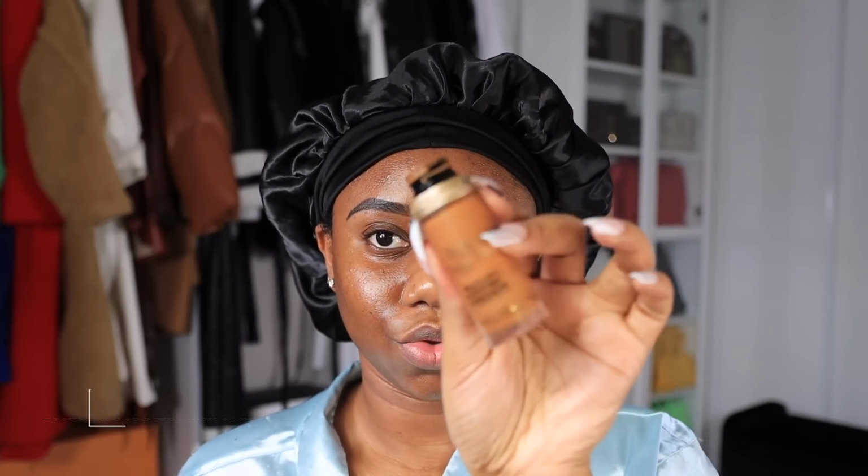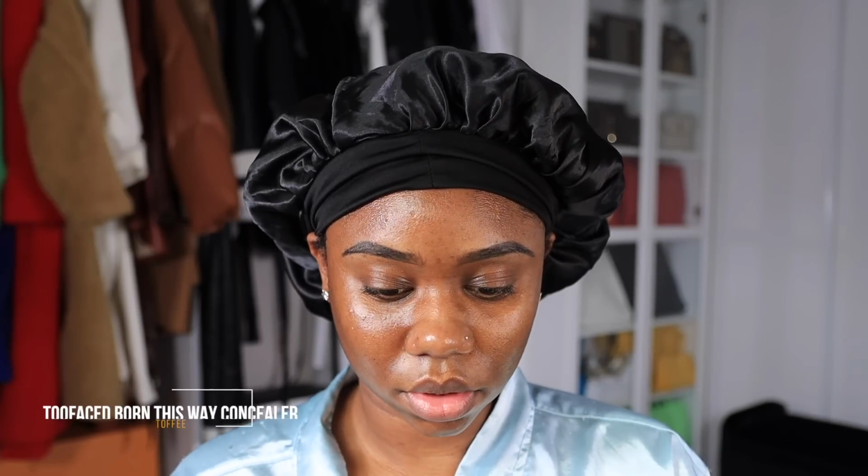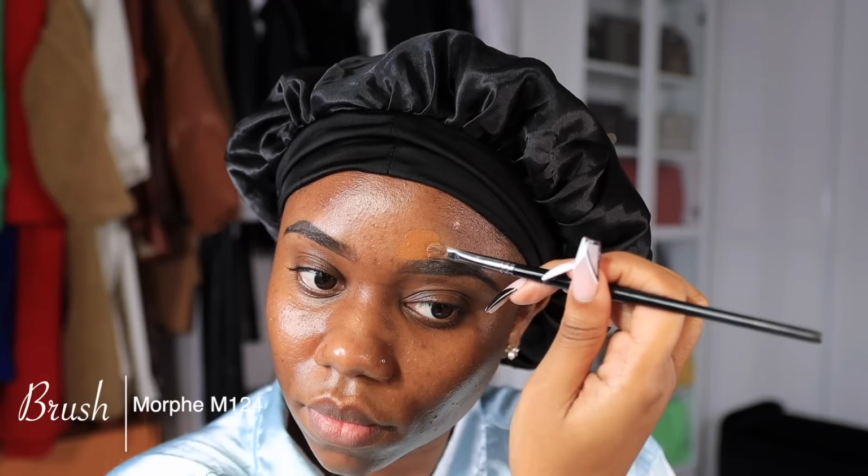You already know the eyebrows are usually not twins, they're fraternal twins. First I'm going to do the top part, then under the brow bone. So to do the top, I'm going to use a shade closest to my foundation shade, or you could just use foundation shade if you don't have that extra concealer. I have a bunch of concealer, so I just use concealer. So I'll be using the Too Faced concealer in the shade Toffee for the top of my brows. The brush that I'll be using is the Morphe M124.